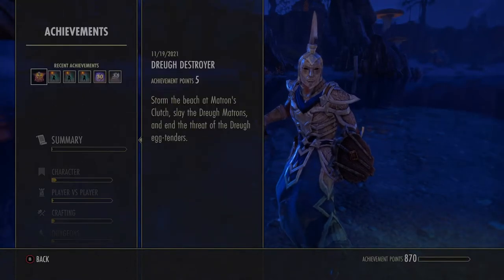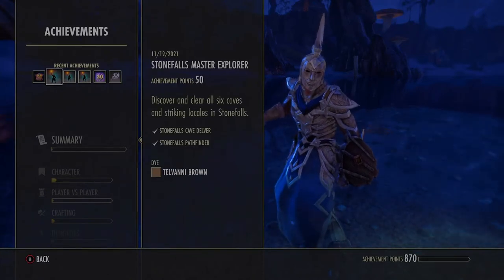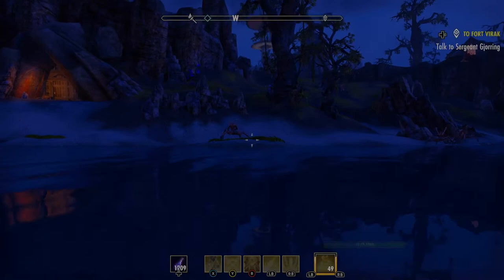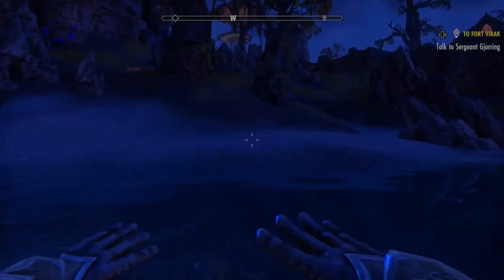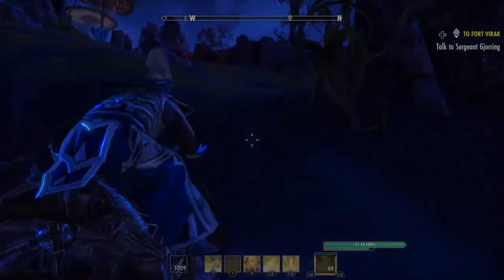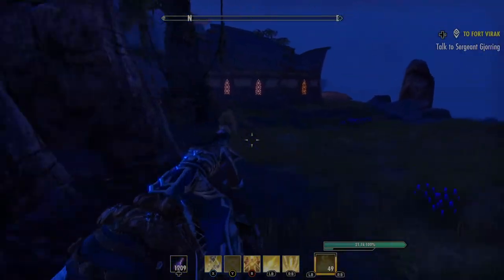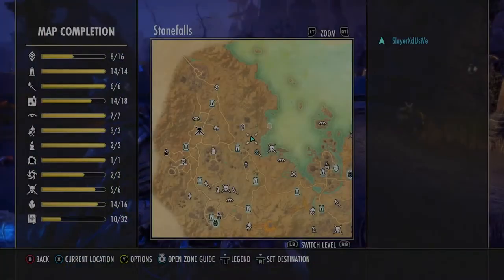And then let's see. Achievements. Got Stone Falls Cave Delver. Got all the caves. Master Explorer, nice. Control Destroyer. Let's see. Hrogar's hole discovered. So apparently this is another area with another quest line.